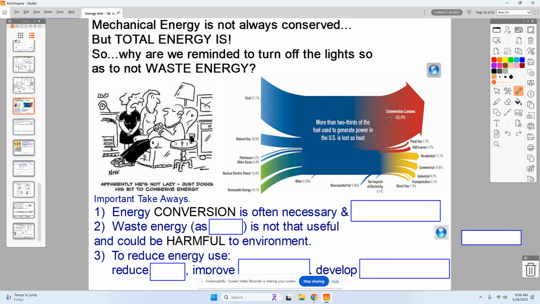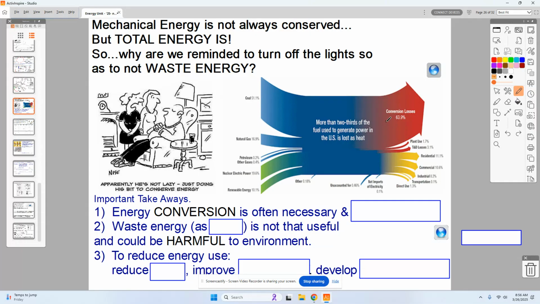My grandmother always said, turn off the lights, Mr. Eisinger, you're wasting energy. And I was a smart aleck. I said, but Grandma, how can I waste energy if you can't create it nor destroy it? Not a very good answer to my grandmother. She grew up during the Depression era, so she was very, very cost conscious.